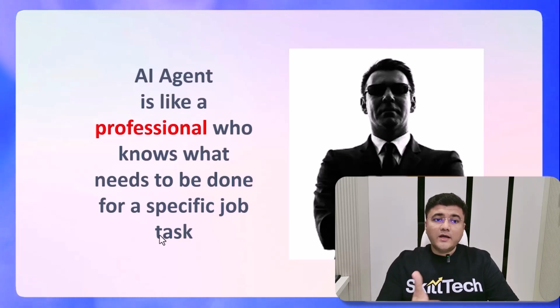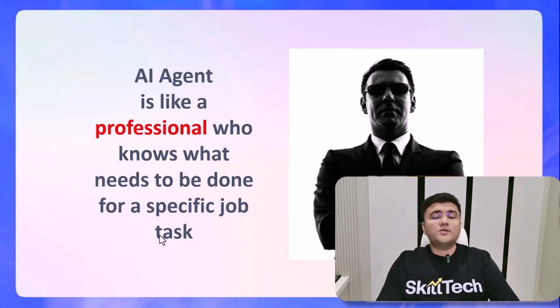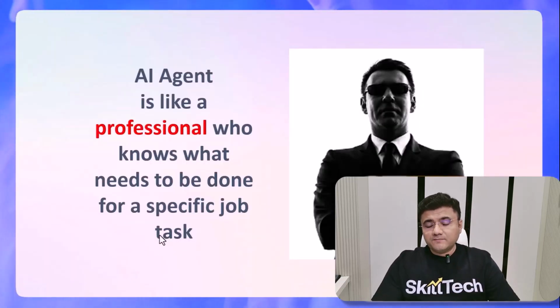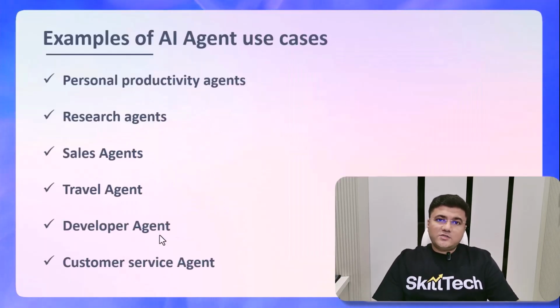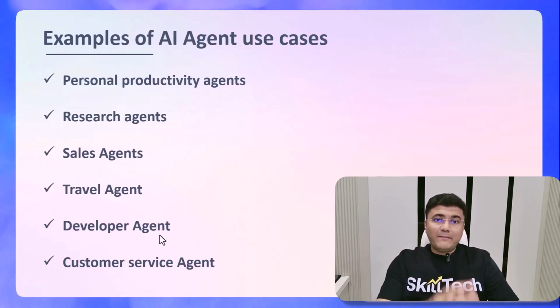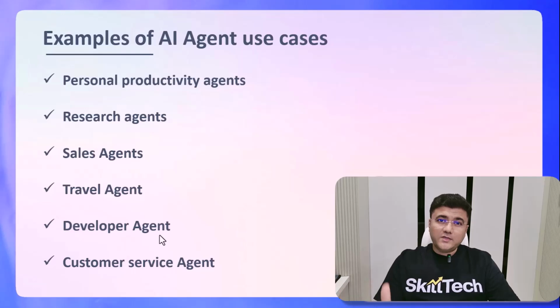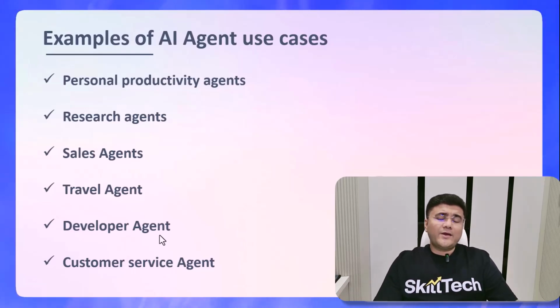That's exactly what an AI agent is actually doing. Basically, think like this is a much more professional person who has experience in performing that task and achieving that goal. And that's the transition which happened from generative AI to AI agent. To understand AI agents properly, I'm giving you some examples first. Of course, AI agents also have limitations. But before we see limitations, let's check what kind of use cases AI agents can have.